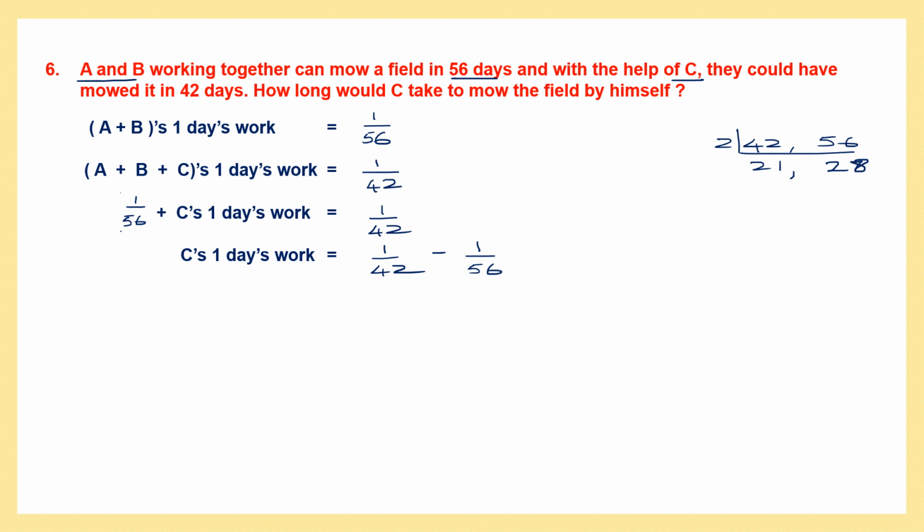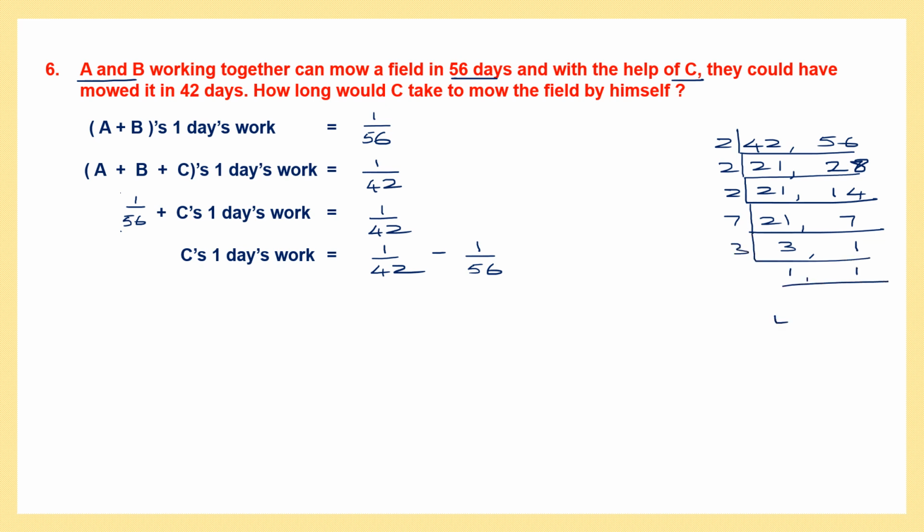That is 28. Continue with, this time we can use 2 again. Let's use 2 itself, 21 and here it is 14. Again let's use 2, 21, 7. Now we can use 7. 7 threes are 21, 7 ones are 7 and now we can use 3. 3 ones and the 1 down.